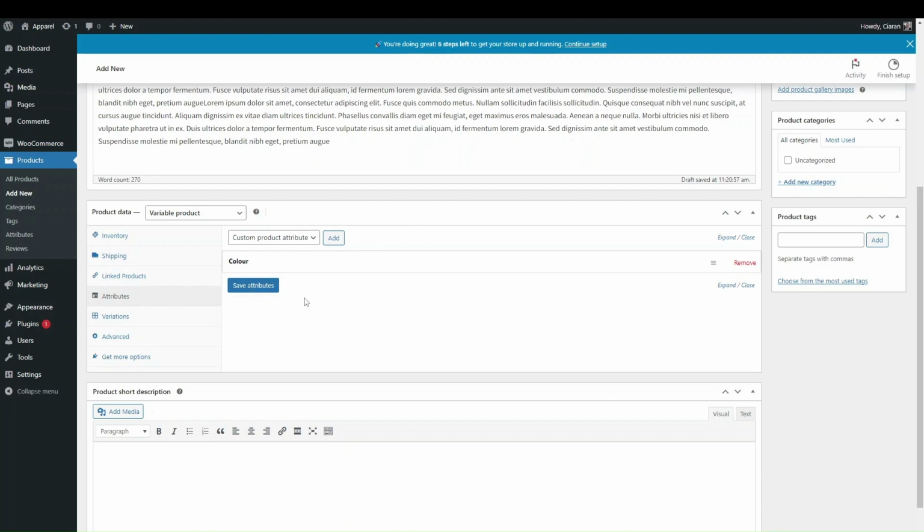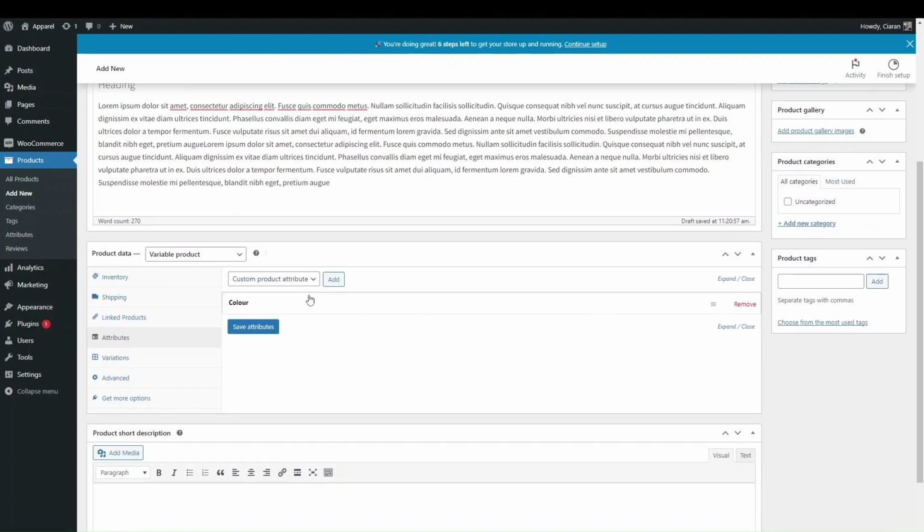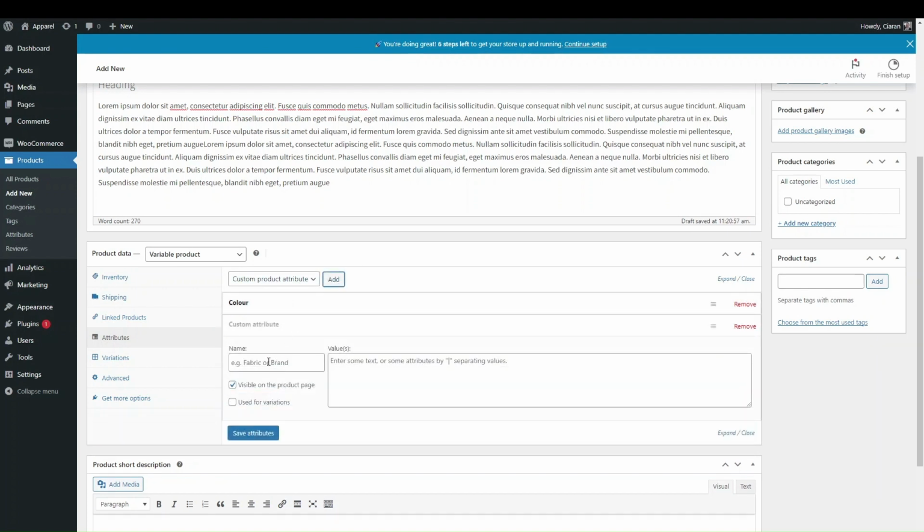Just to note, you can add more than one attribute. So for example, if this is a product that has a color attribute, but maybe it also has a size attribute, what you do is click Add another custom attribute, and then you would add another attribute the same way. So you add the size, the name of the attribute, and then you would add the variable, whatever it is, and make sure that you separate it with this pipe icon here.